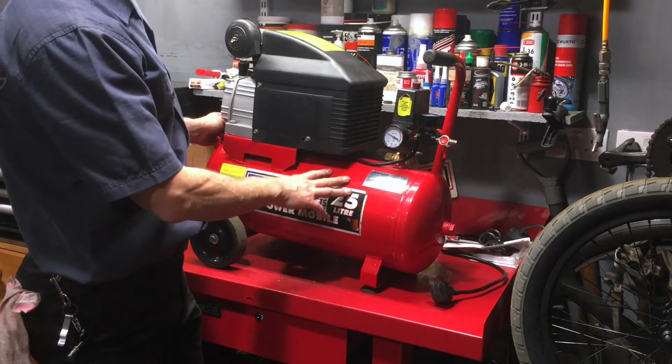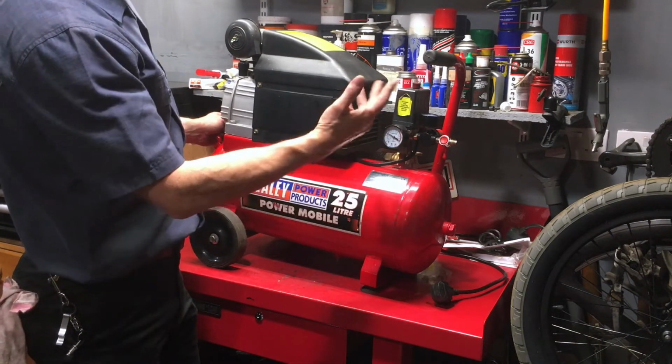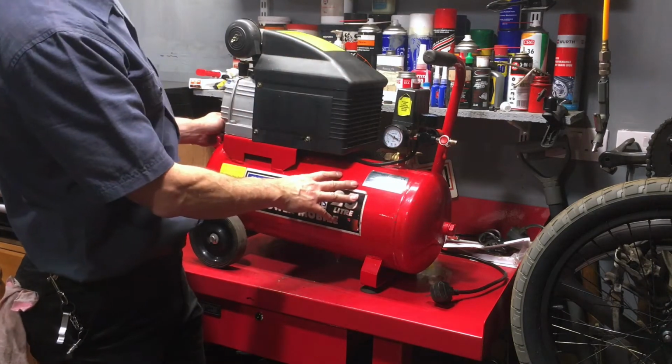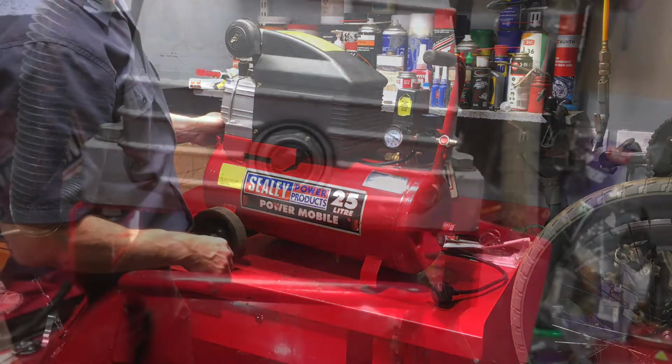You go squirt with the air, and then you have to let it all out again. So a bit of a waste of time. So these units do have their use. So let me take you round it.